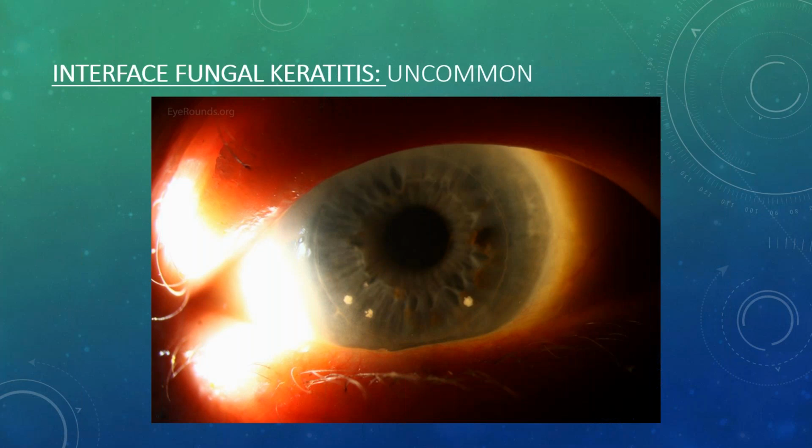I've never personally seen one, but what we've started doing is getting our tissue transported in the media with amphotericin in the storage media because I am terrified of a fungal interface keratitis and I don't ever want to see one. So we've added the amphotericin B to our transport media to try to prevent this because patients can actually lose vision because of sort of uncontrolled fungal spread into the iris. It seeds the iris. It can get into the capsular bag if they're pseudophakic, and then a posterior segment. It can be really, really challenging to get fungus out of the eye.